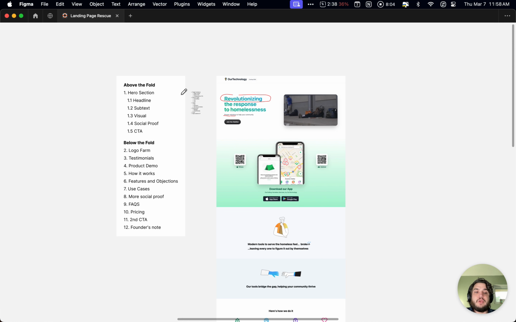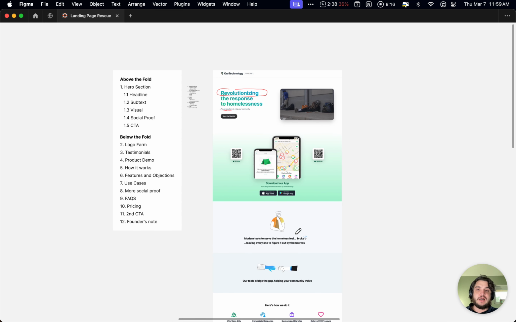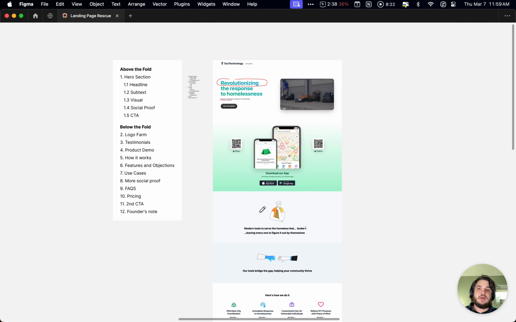Like I said, I like to keep things simple and clear. So if that means I have to literally just go down and make each of these a section to make sure that I hit on that topic and that content exists and those questions are answered, then I'll do that, rather than try to be a little bit more clever with how I approach the layout and the content.